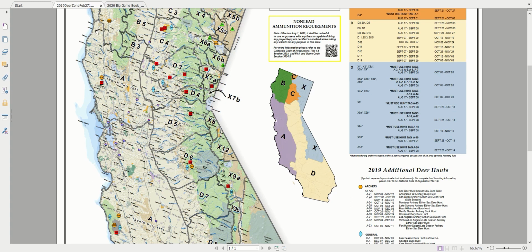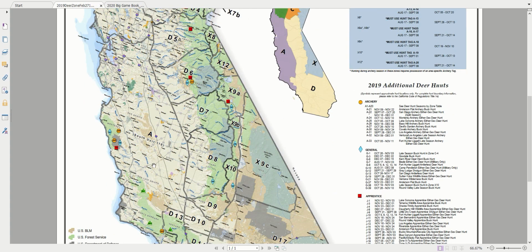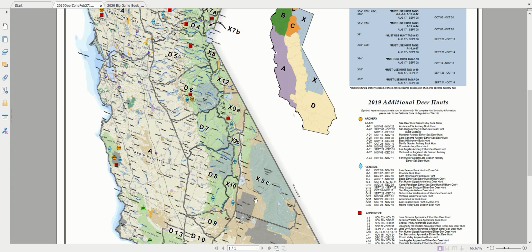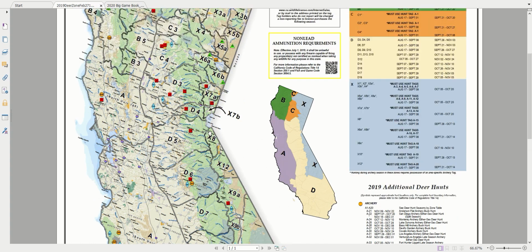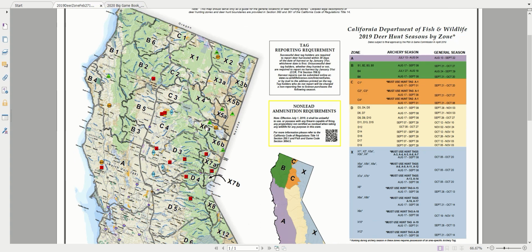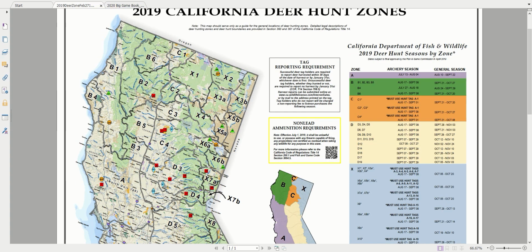Your A zone is actually one large combo zone. It has the most tags available and most hunters that end up acquiring a tag. This is an unrestricted hunt. Then the X zones start down here right off the 395 and work all the way up to the northern part of the state. These are all premium zones that are very difficult to be able to get a tag without having years of points built up. Then up in Northern California, you have some of the C zone and the B zone, which are also unrestricted, and we'll talk through those when we get to that last section.